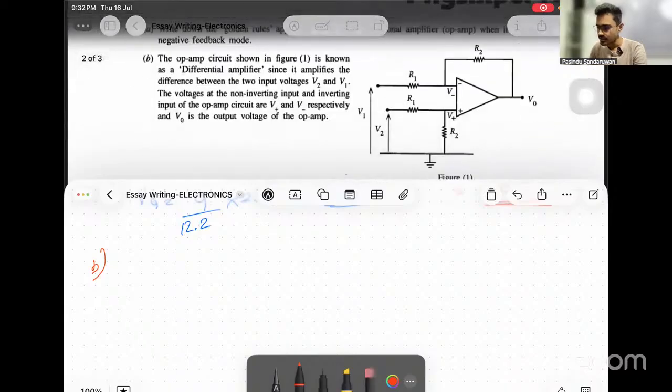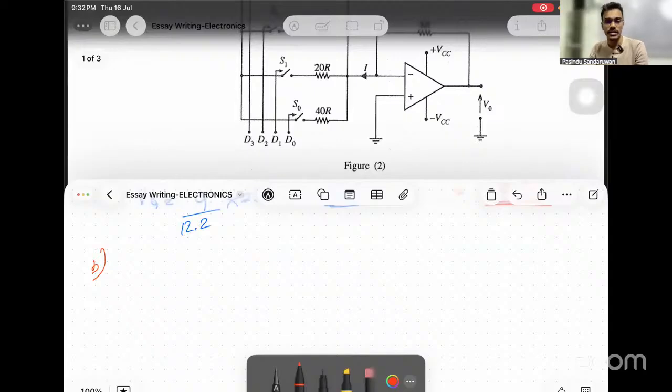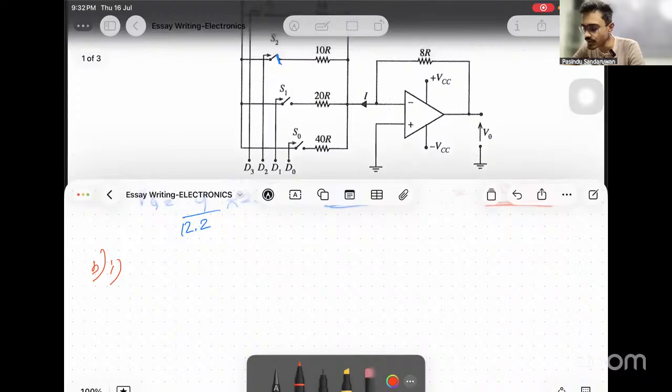Yeah, that is not clear. It's a typing mistake. Question one is asking, when D2 is high, find the current through the resistor 10R in terms of R. Listen, D2 is high means D2 is on. Now switch D2 is this, D2 is connected to S2. Now this is going to be on. And the current through resistor 10R is asked.